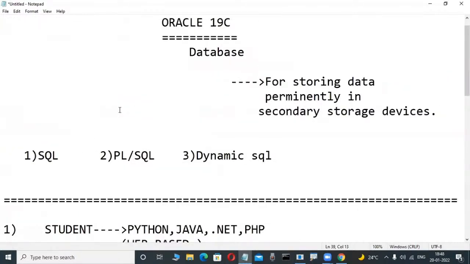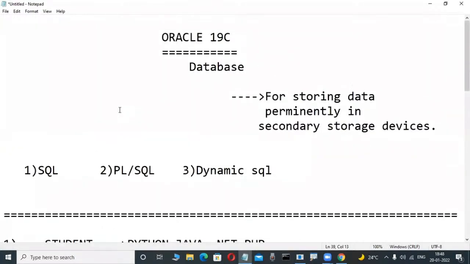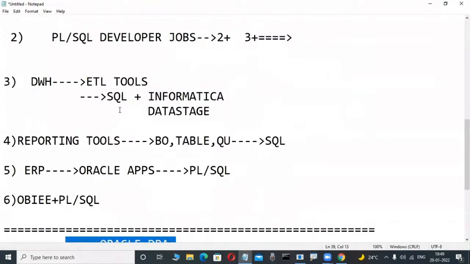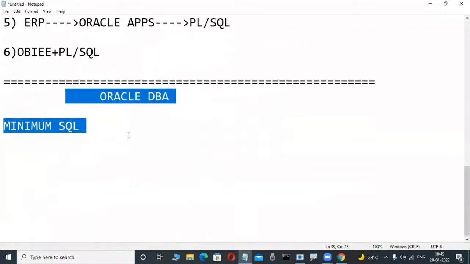That's why, once you are good at Oracle, anywhere it is helpful, whether you are applying as a pure database programmer, a business analyst, or a reporting programmer. Nowadays Power BI is there, SQL Server related. For Power BI also, minimum SQL knowledge is required. Many fellows are not interested in learning SQL Server; they learn Oracle SQL only. Why? Because if they learn Oracle SQL, all the things become very easy, because the depth of knowledge is there. That's why it is most powerful.